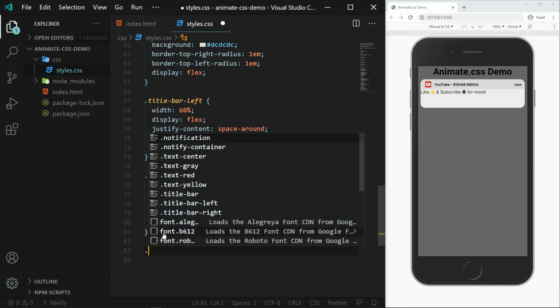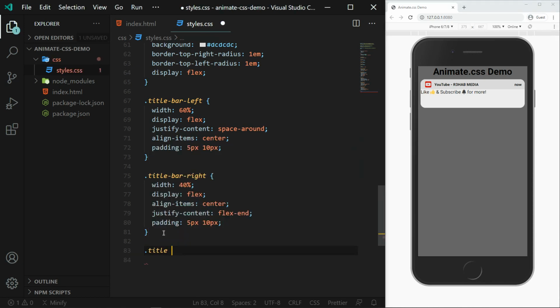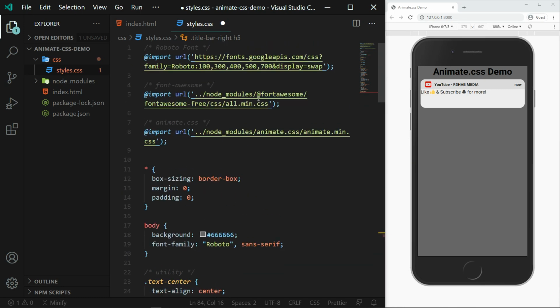All right, now I want to set the font weight of that timestamp. So title bar right, and the H5 selector within that. We'll set the font weight. With font weights, if you jump up to the font we brought in, these are the weights that I have options to use: 100, 300, 400, 500, and 700.